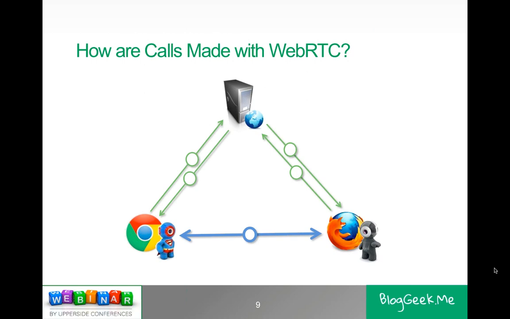For those who are conversant in voice over IP, SIP, or H.323, this looks like a simple negotiation of a call. While that is true, you need to understand that for browsers, this is brand new. The ability to send any kind of information directly between browsers without going through an intermediary, as the blue line shows, is something that was never available before. So that's a first. This can be used for peer-to-peer communications unrelated to voice and video, and it is also used for voice and video communications.